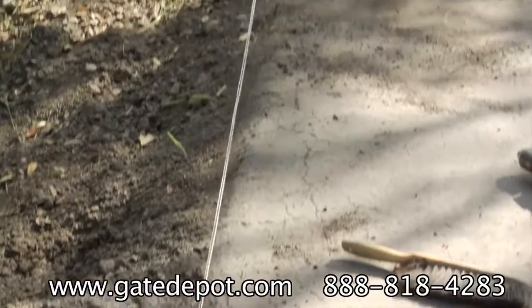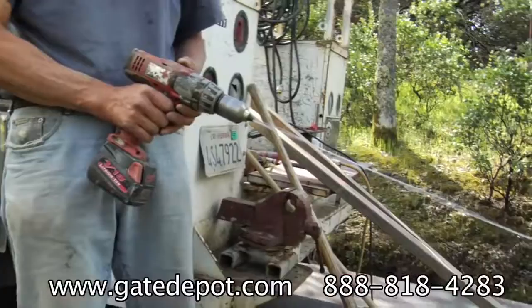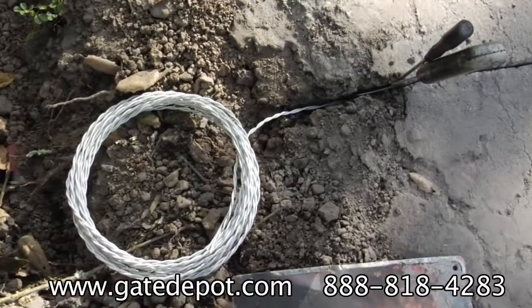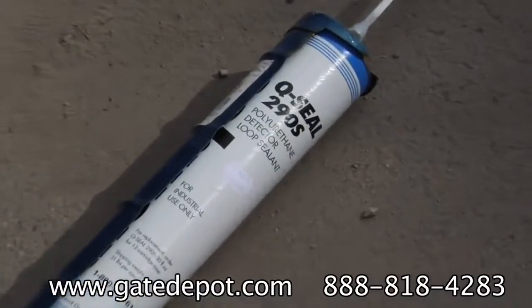Pull both leads parallel to each other. Cut the wire evenly with each other and use an electric drill to twist the leads. Use Q-Seal loop sealant to seal the wires.